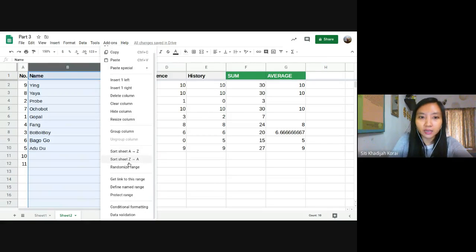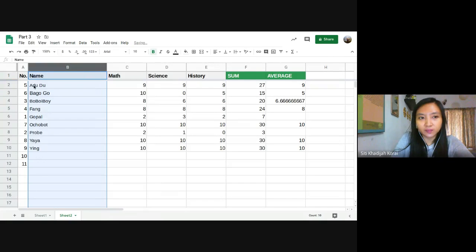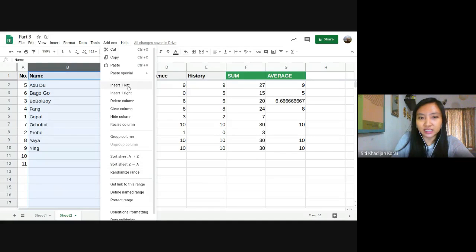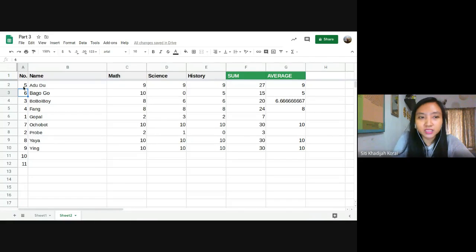You click on it, they have sort sheet. Remember the one you're looking for is sheet. If you're looking for range, range is only for that particular column as well. So here, sort sheet. Now I'm going to make it smallest to largest. Click. So here, smallest to largest. But now I want this to change as well, 1, 2, 3, 4, 5 accordingly, but now it's 5, 6, 3. You cannot use this method because this one is only for the sheet, so everything will follow. In my case here, I wish to change only the number.